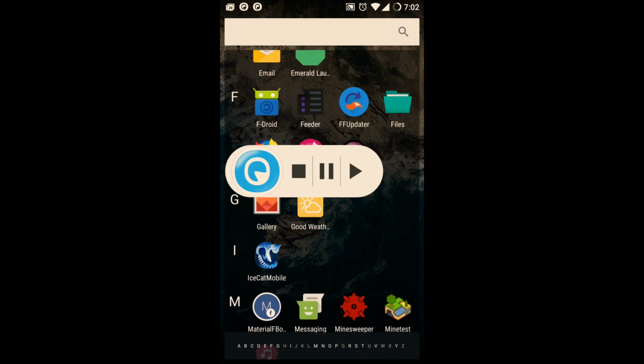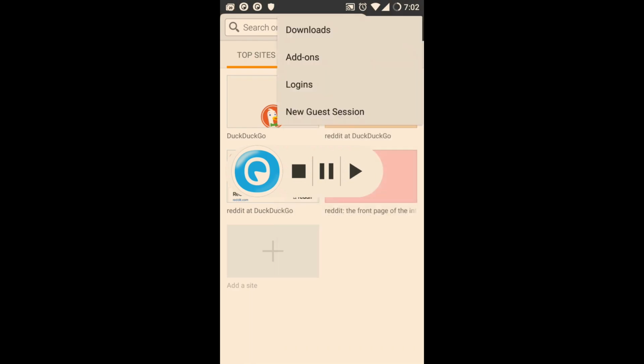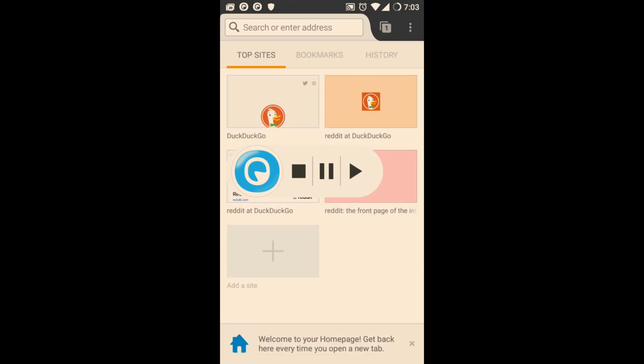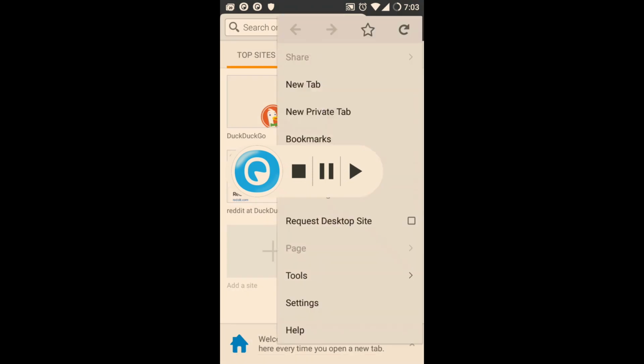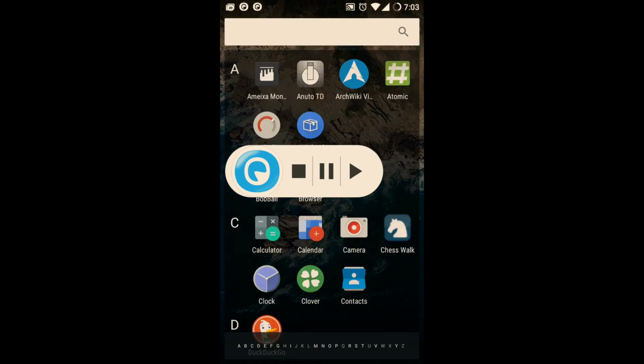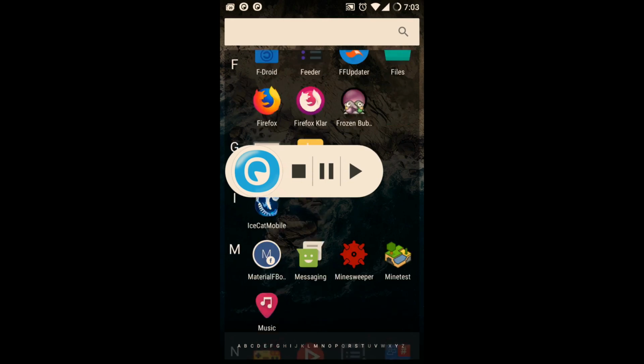IceCat Mobile, which is basically Firefox without the branding and a few additional add-ons added for privacy reasons, which is pretty cool, I guess. You've got all sorts of stuff in it. Honestly, my biggest problem, though, is it seems to be ridiculously slow on the mobile version. Probably all the extensions slowing it down, but if that's your thing, you have at it. It's available in the F-Droid store directly.